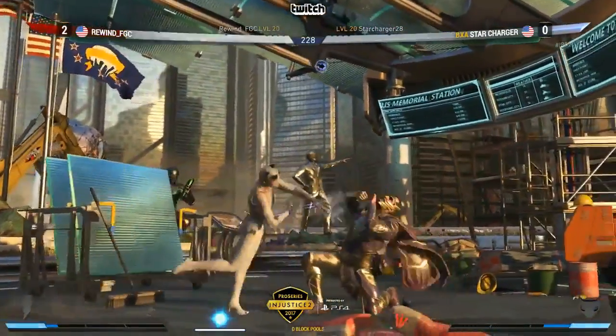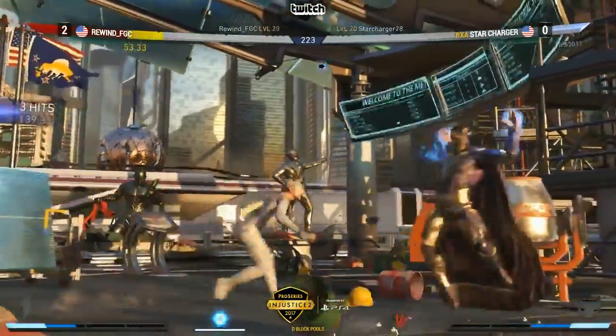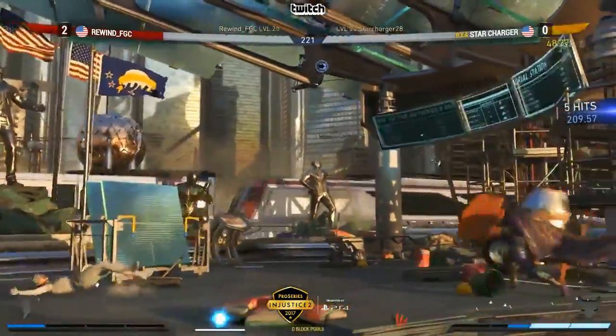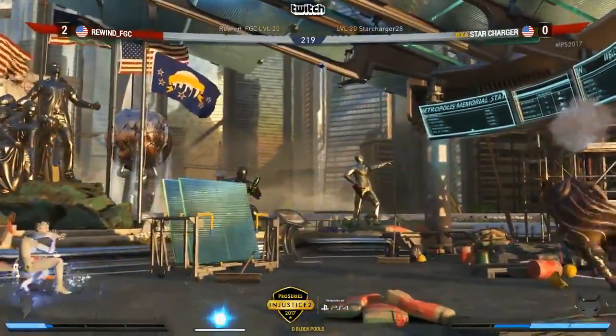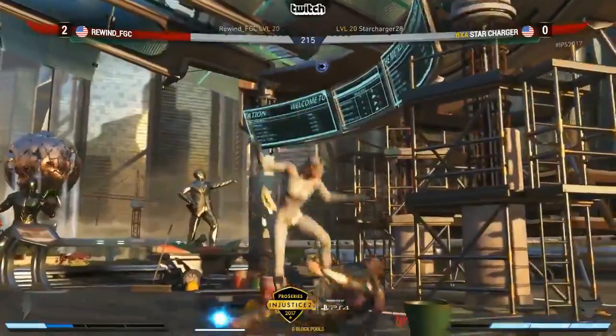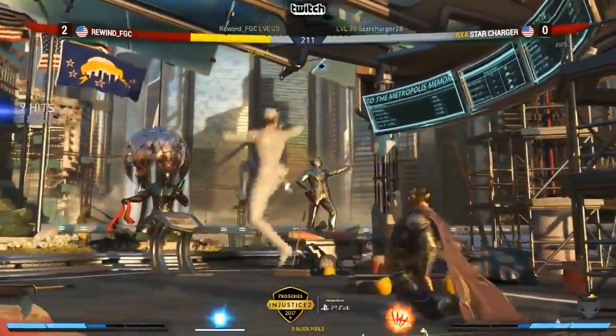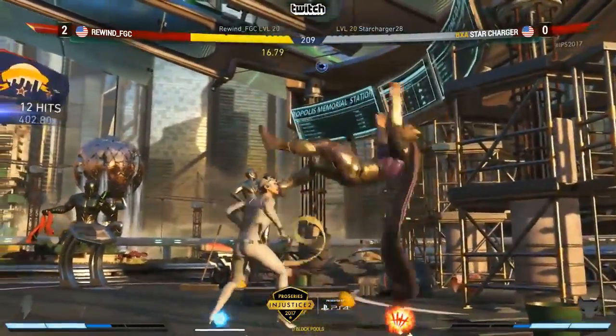All right, we're starting to see some overhead pressure. The cartwheel right there was actually plus on block. Oh, look at him holding it! Oh, the perfect amount of time. Waking up with Palpatine hands. And this is actually the first time that we've seen Star Charger take the lead at the very beginning of the game. Yeah, no, this is good. This is a much more reserved and patient Star Charger, and this is what I'm used to seeing him play as. And doesn't go for the back 3 to keep him in the corner.